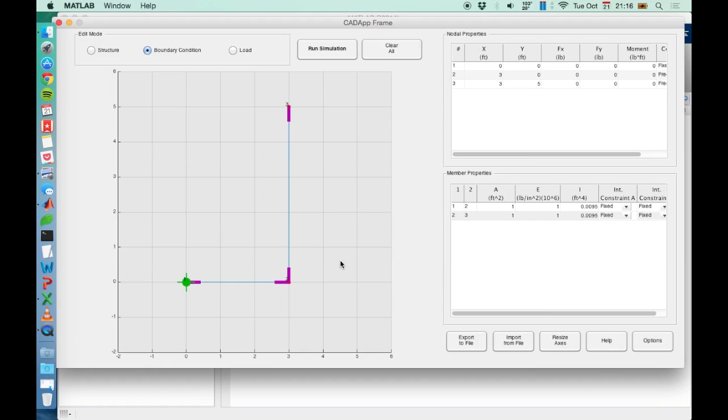Next, we will move on to the internal boundary conditions. By default, each member created is a beam and has a fixed internal boundary at each node. To edit this, left-click on a member.